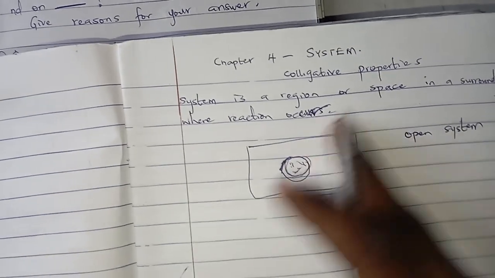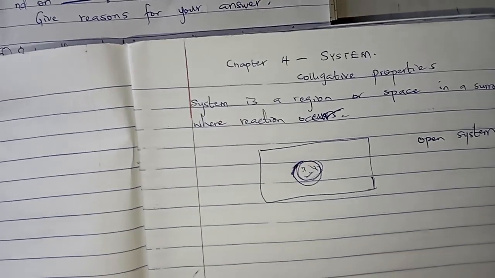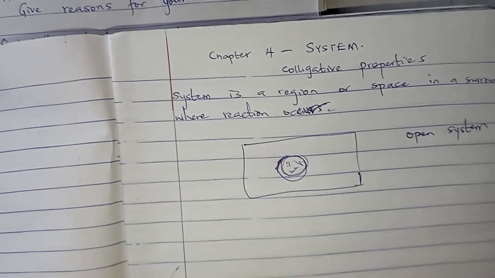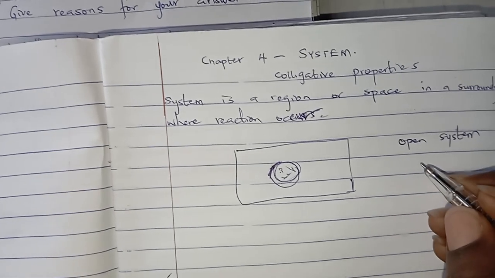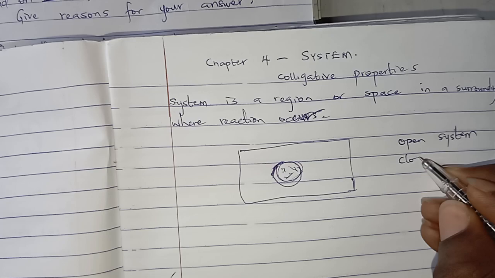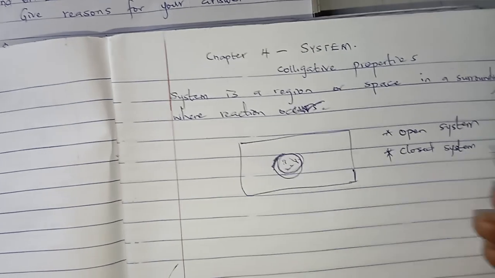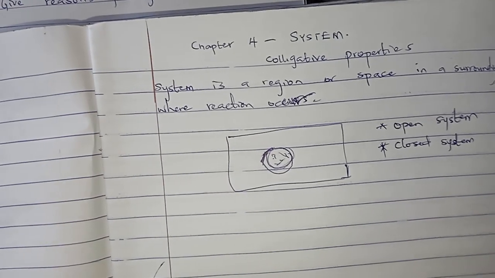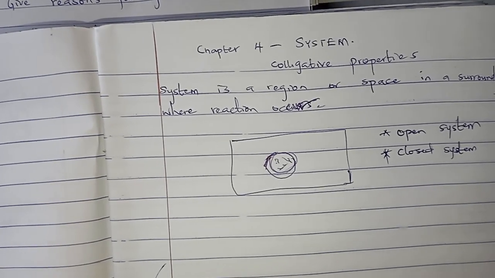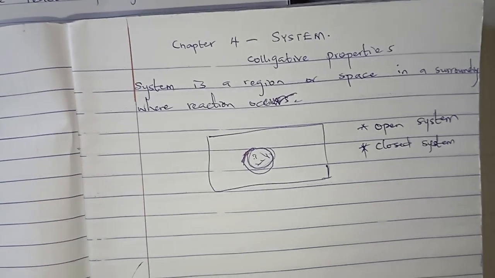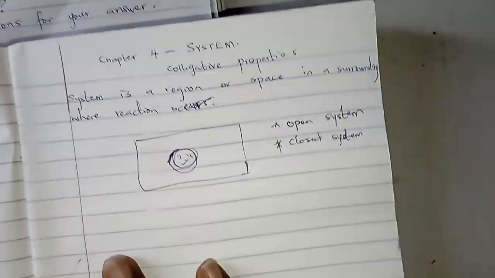So an open system is a region or space where a reaction occurs with provision for external influence like temperature, heat, air, pressure, all those kinds of things. But any system whereby external influence, external forces, are prevented from entering is called a closed system. So a space or region where a reaction occurs under external influence is known as an open system, while a space or region where a reaction occurs without external influence or external forces is what we call a closed system. But this is not what we are doing today. I just had to introduce it so you get to know it.